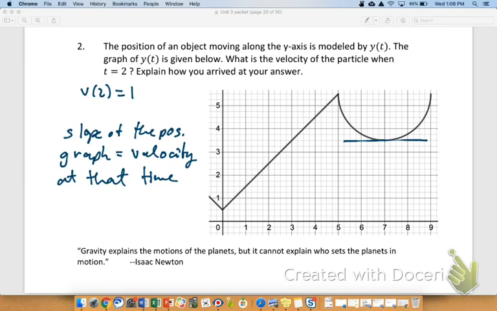Can you guys see any place where it's probably just not a very realistic graph, possibly? The 2 sharp points, yeah, 0 and 5. I mean, we didn't call those sharp points. They sure look like it. I don't think we can have a particle that changes direction in no time at all. So I think those are probably a little unrealistic given the situation, but maybe this is the future and we just don't know about this yet. Who knows? Anyways, it's a really great response. Do you guys have any questions there?